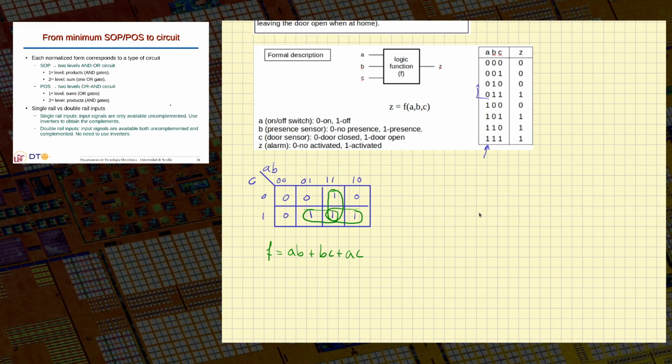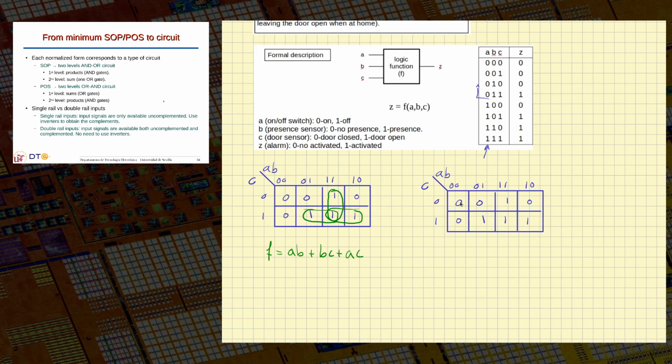Okay, now we'll do the same with the product of sums. So I will try to copy this just to make it a bit faster. Great. Okay. I will remove the marks from here. Great. And now we will go and find the solution using the product of sums.